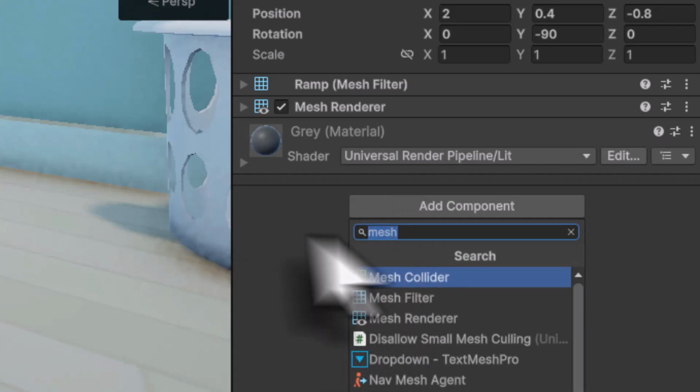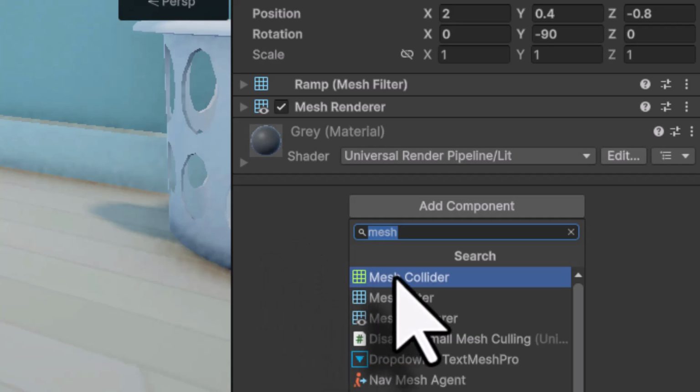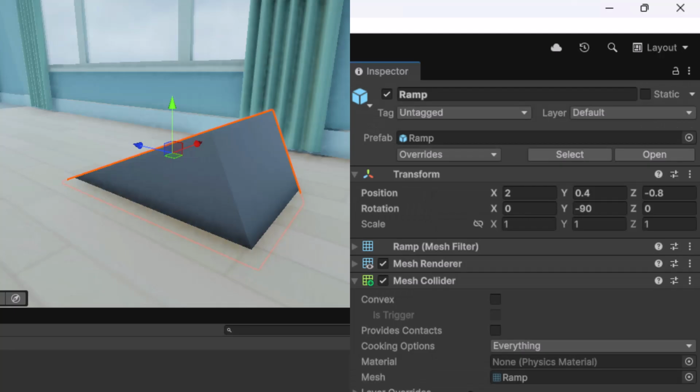Here, instead of box collider, I am now going to add another type of collider called mesh collider. If I type mesh here, you can see mesh collider, and if I add mesh collider, now you can see that the mesh collider shape is almost matching my geometry, and to precisely match it, I will enable the convex option. The shape of my collider and my geometry is set as the same.